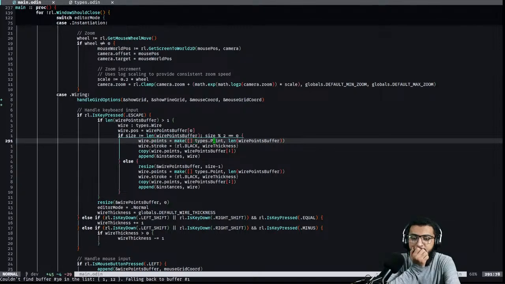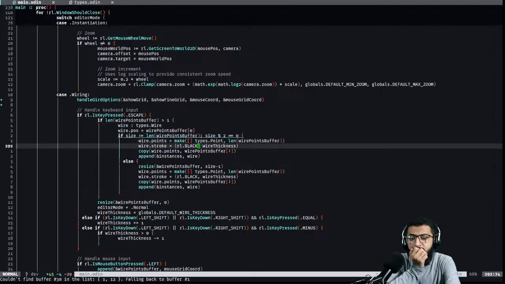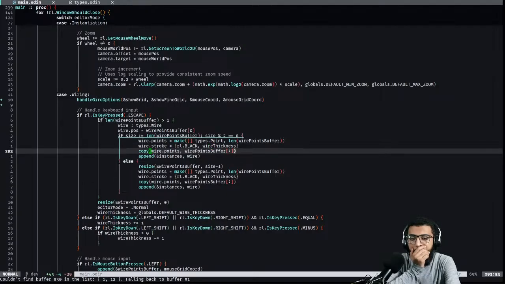We make a slice with the points, and then the stroke is gonna be black, the color and the thickness.